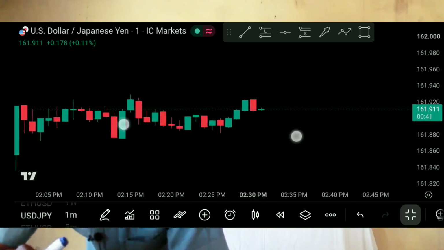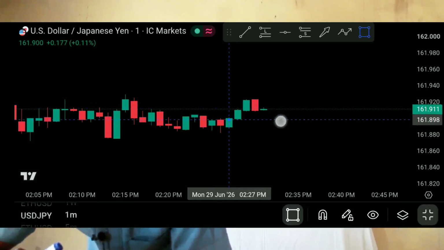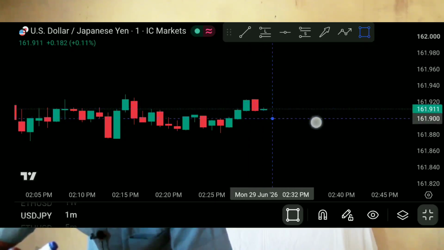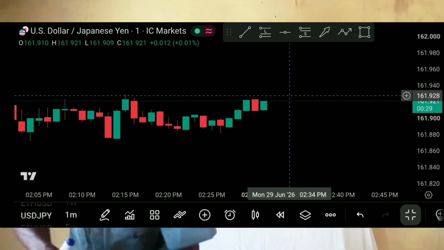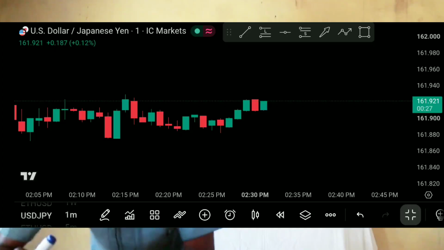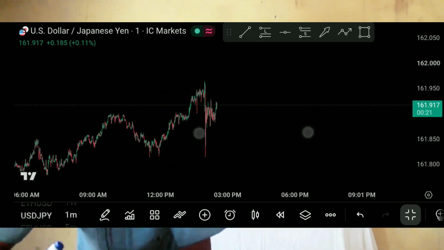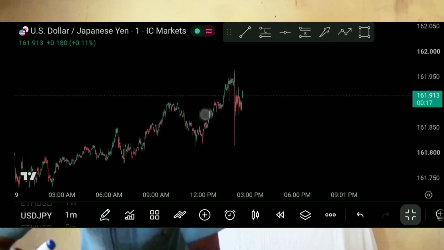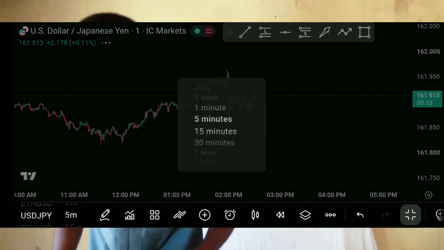After 1 minute, a new candle will be formed. This candle formed, the next candle formed, red formed, now green is forming. Then after it finishes forming, the next candle will form. It takes 1 minute because it's the 1 minute time frame. So the 1 minute time frame comprises candlesticks that were formed within 1 minute. Can you see how it's looking? It's looking like this.